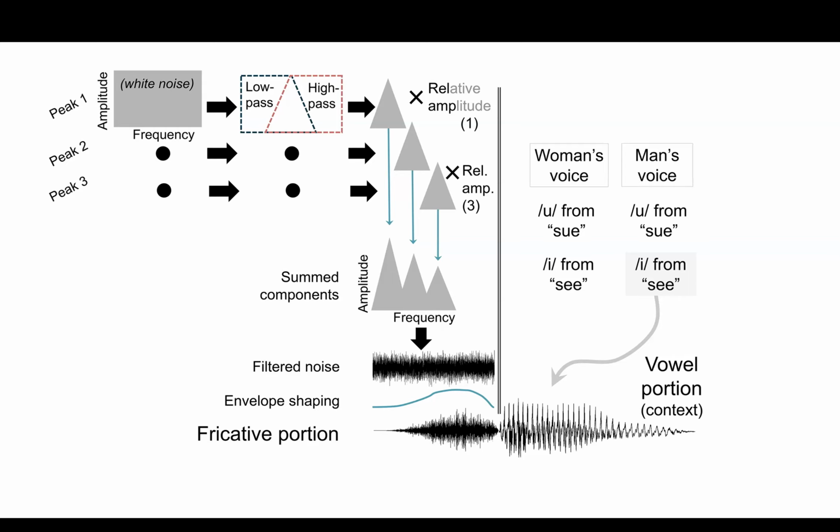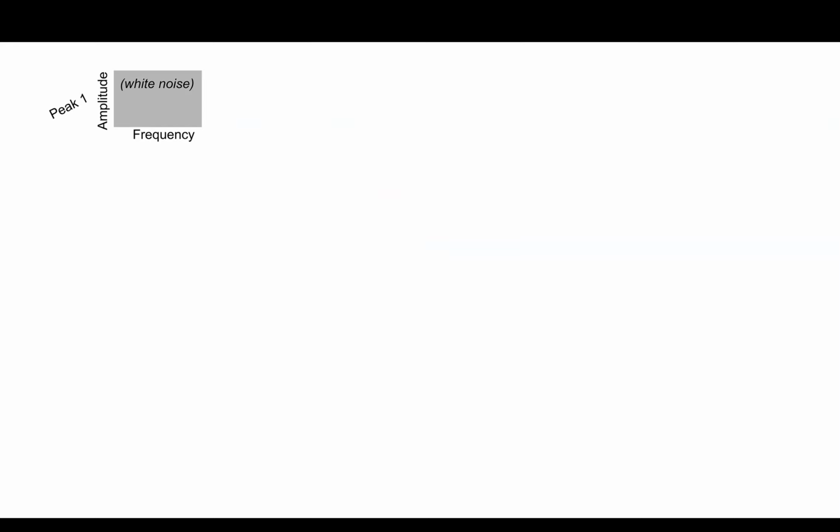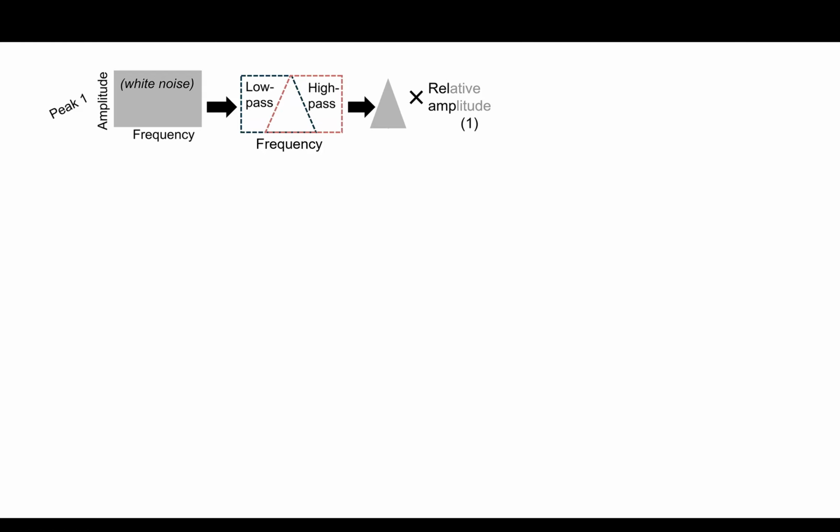Oh, okay, so we have this really complicated procedure for creating a fricative, and I'm going to walk you through this step by step. Let's start with just some white noise. This is just a cartoon of this, and what we're going to do with this noise in the frequency domain is low-pass filter it and high-pass filter it so that a central frequency stands out above all the rest. We're going to change the amplitude of that so that it's a specific decibel level above some other anchor, and that anchor is just another fricative that we did the same process to.